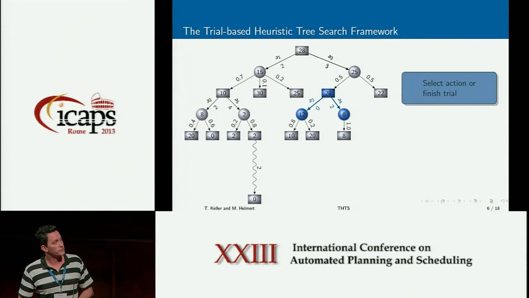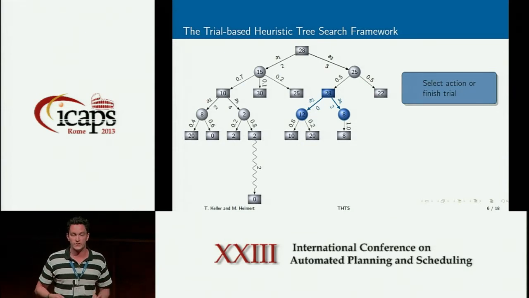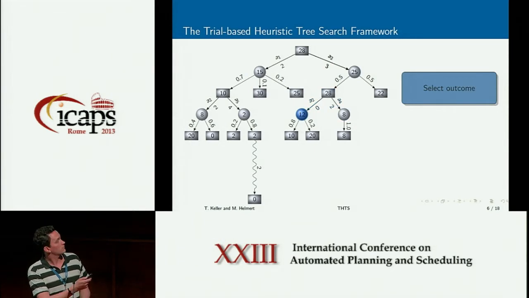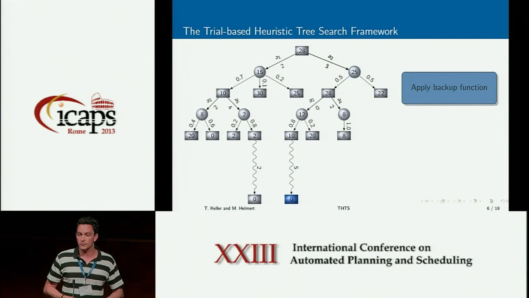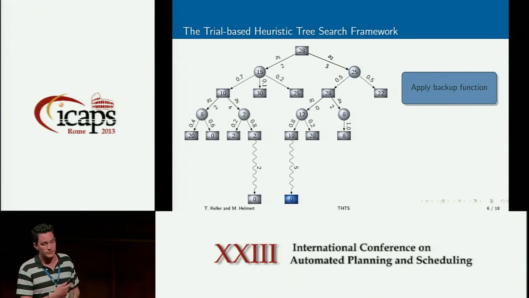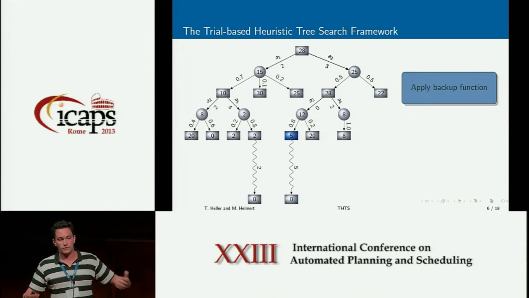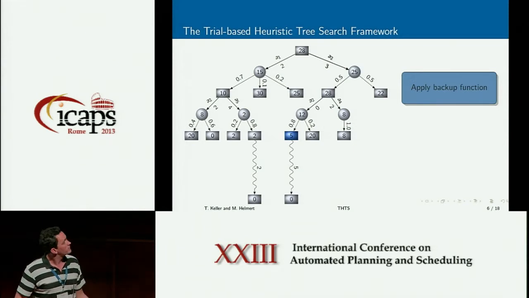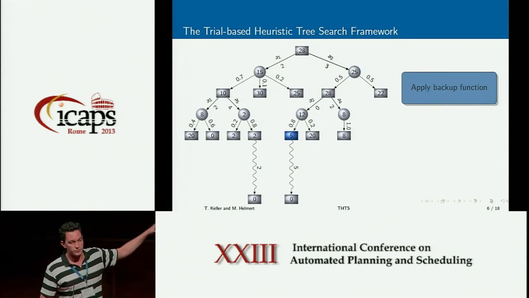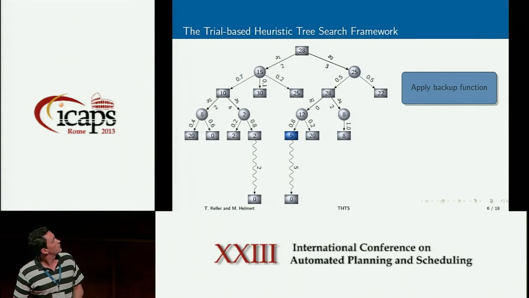In the case of RTDP, this is not the case. It will go on until it reaches a goal state, which in finite horizon MDPs is all those states where the remaining steps are 0. So it will again go on, choose an action, choose an outcome, and so on, until it reaches a goal state, which is the moment when the backup function comes in. So let's say an accumulated reward of 5 is propagated back in this part that is missing in this tree.